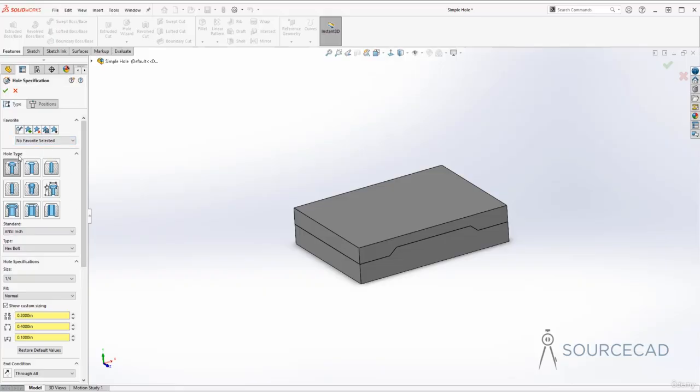with the hole type. So right now all of these 9 hole types are available for us. So we have the counterbore, the countersink, the simple tapped hole, and all of these other hole types which you can select from. Now in this case, I will select the counterbore hole and then select the standard. So right now this NC standard is selected. I'll keep this one selected, but you have all of these other hole standards to select from.